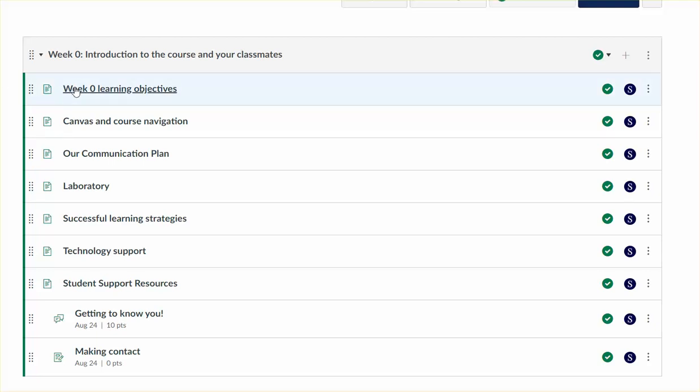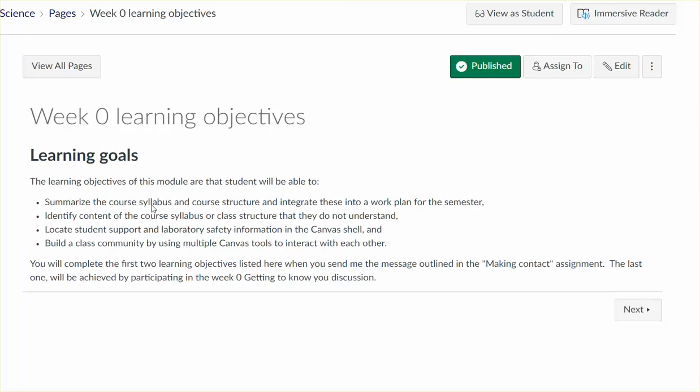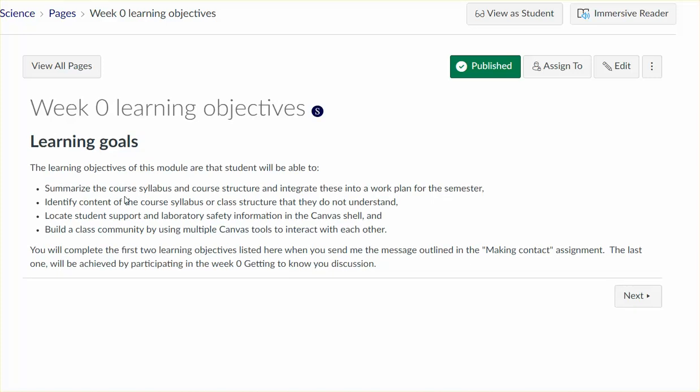And the week 0 module is all about getting to know the course syllabus and the course structure and locating some important safety information about our labs before you get started doing work on labs for the class, and then also communicating with each other. So trying to build community using some of the tools in Canvas.